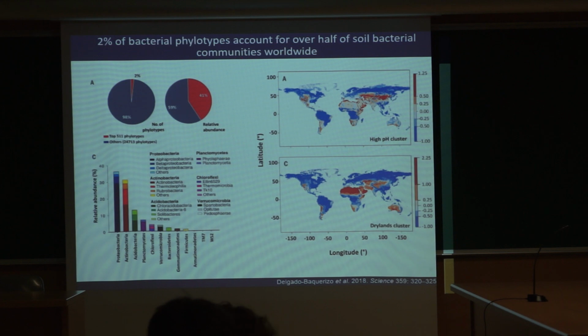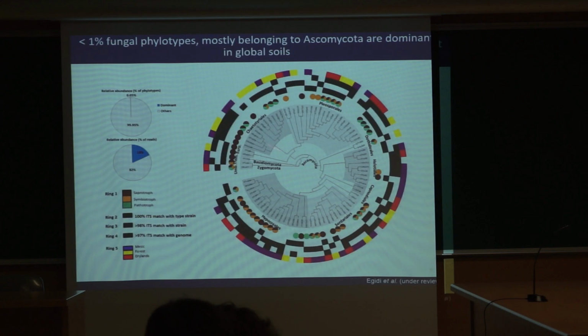So this is a very few taxa that are really dominant in soils all over the world, and we also did different analyses to look at which environmental drivers drive the abundance of these abundant taxa, and we were able to create these global maps of dominant soil bacteria. It's a very interesting study. We are doing exactly the same with fungi. This paper is right now under review, and we found very similar results. In this case, less than 100 fungal phylotypes account for over 20% of the fungal communities in soils from all over the world.